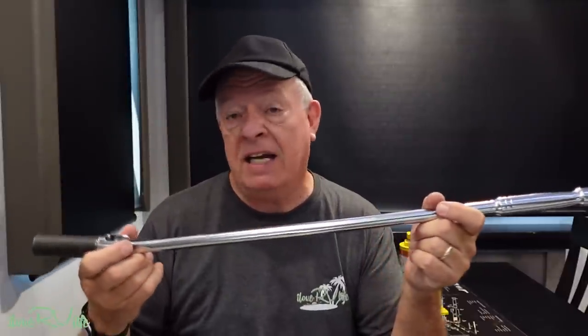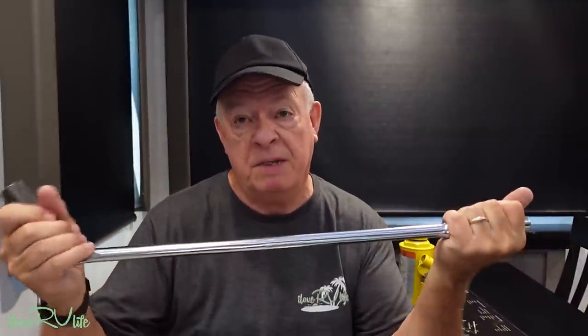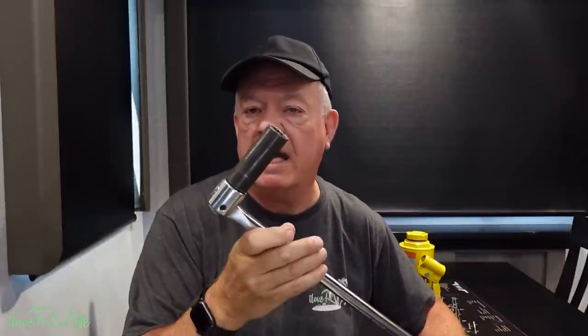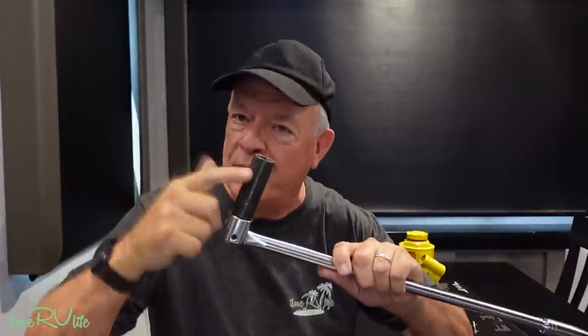And I've had some that I could not break any other way without just being able to get on this thing and get down on it. And then make sure you've got a lug. I use a deep cycle lug. You're not going to be able to use just one of these little short lugs. Again, Harbor Freight special. You can buy these as a kit. They're not very expensive.